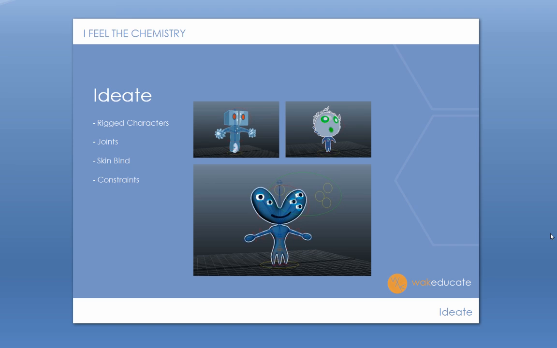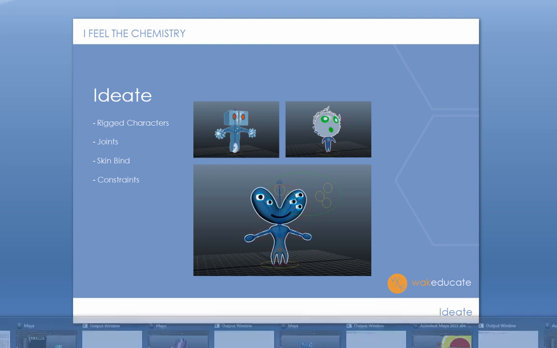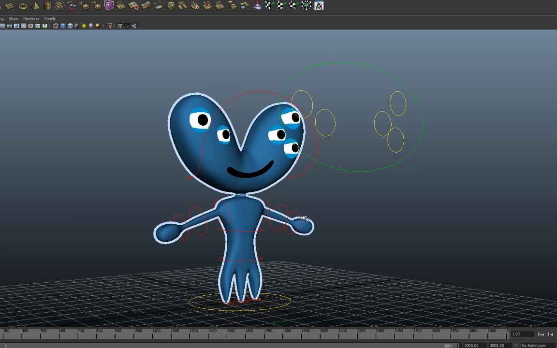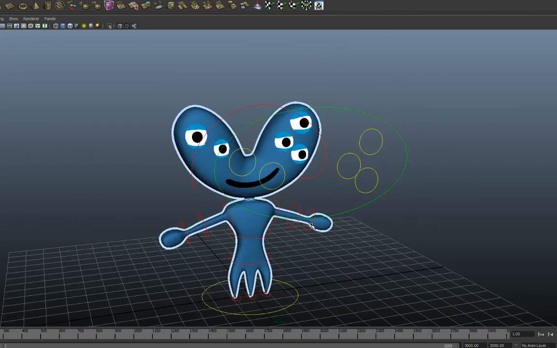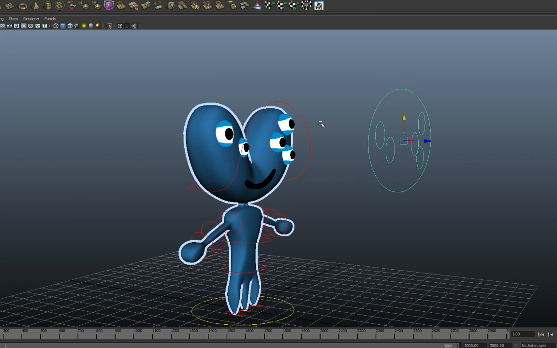Lastly, what we had to do with the characters as well, we had to rig the characters. So we had to make sure that when we passed them on to an animator, they were rigged and had controls as well, so it made it easier for the animators to understand how the character should be animated and keyframed. If we take a look at the silver character, for instance, as you can see, it's got controls here and here.